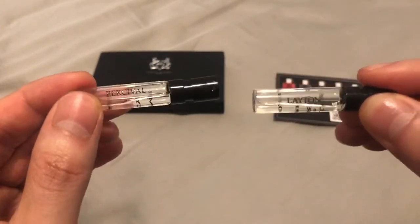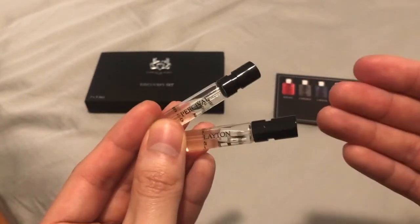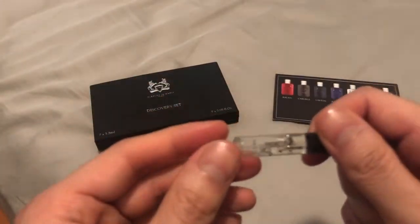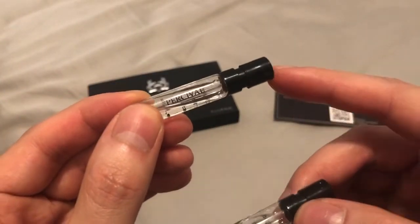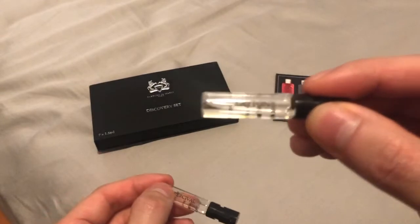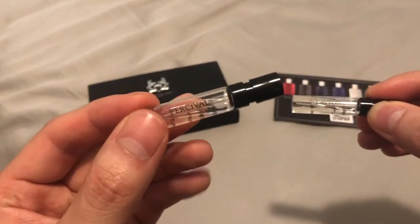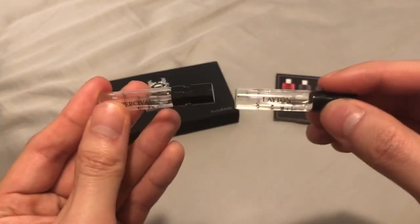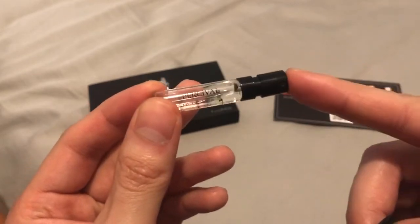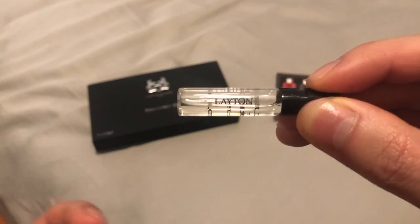So which one should you get if you're deciding between these two? If this is your first fragrance from Perfumes de Marly, I recommend you sample first — get the whole discovery set, you can't go wrong for 30 bucks. But if you want to buy a full bottle, I definitely recommend Percival first if you want a year-round fresh fragrance. But if you want something more specialized, warm and sweet, get Layton. Layton is also more unisex than Percival. Personally, I wear Percival in the daytime or at the gym, and I save Layton for nights out or when I just want to stay in and cuddle up with a book or my Mrs.